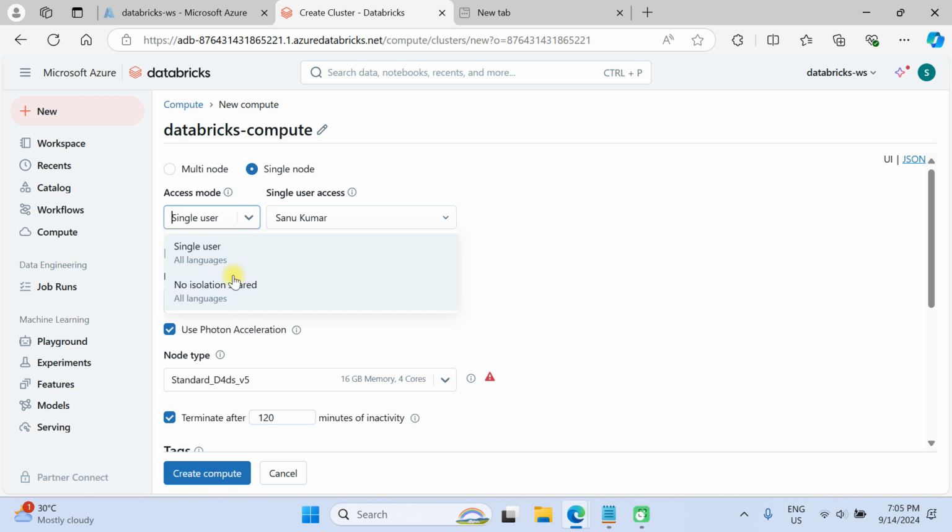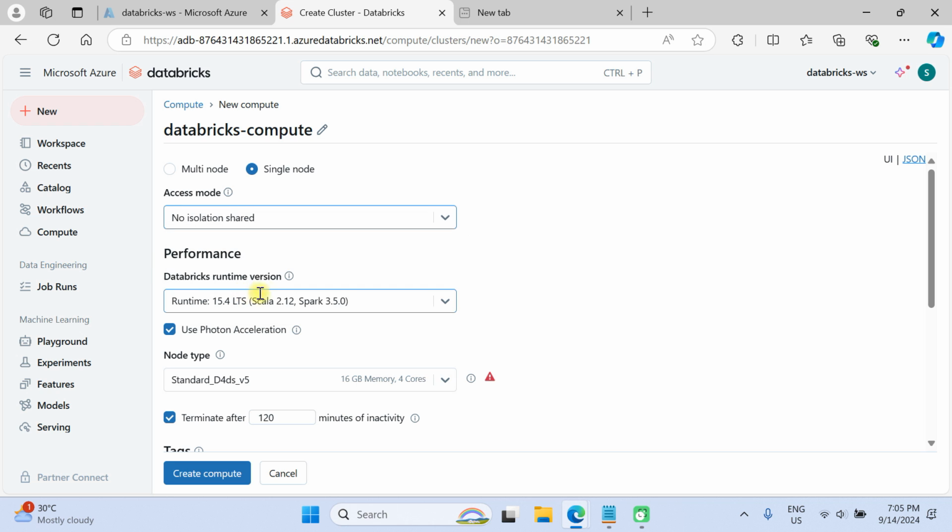Single user means only one user and supports all languages: Python, SQL, Scala and R. No isolation shared also supports multiple users with no process isolation and supports all four languages, but it is less secure. We choose no isolation because we want to run this Databricks job in Azure Data Factory as well. So I am choosing no isolation.